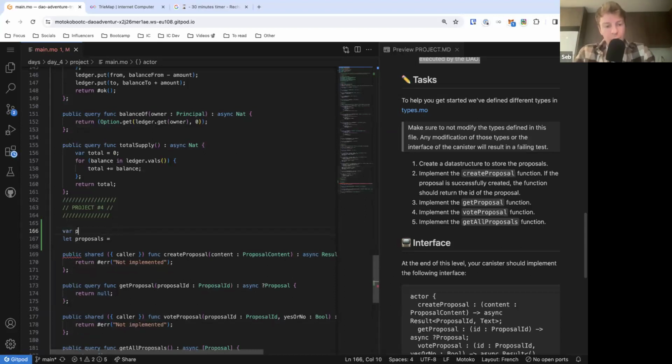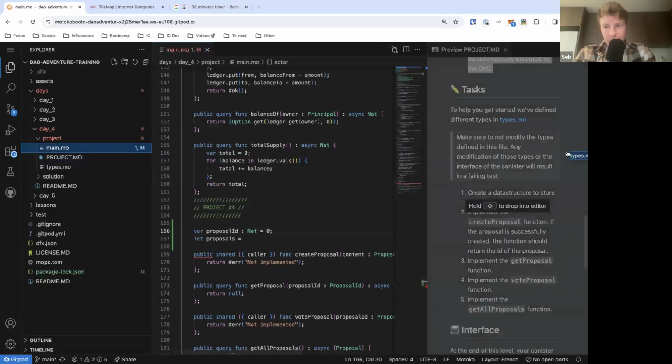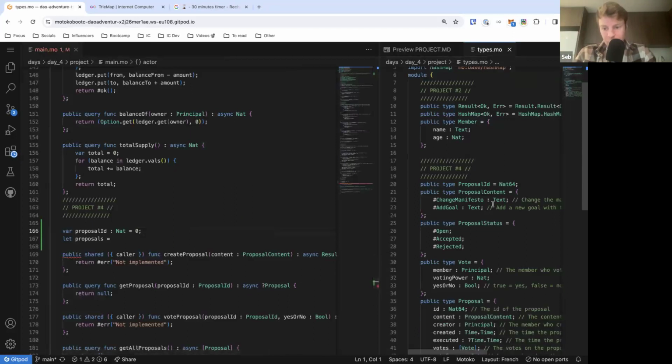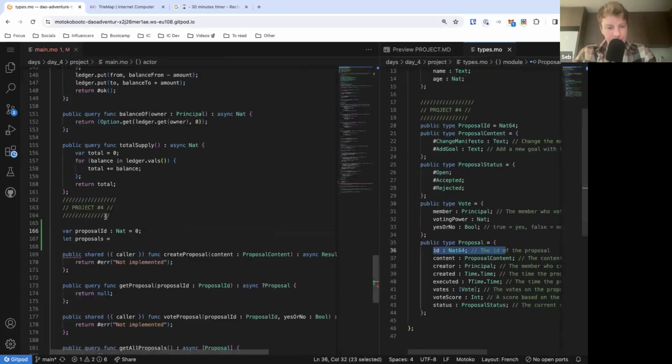I'm going to create a proposal ID that will be used to count my proposals, and I will initialize this to 0. Also, I believe that in types.motoko, the ID is a NAT64, so I'll go for a NAT64 here. And then my tree map will be TreeMap.TreeMap.